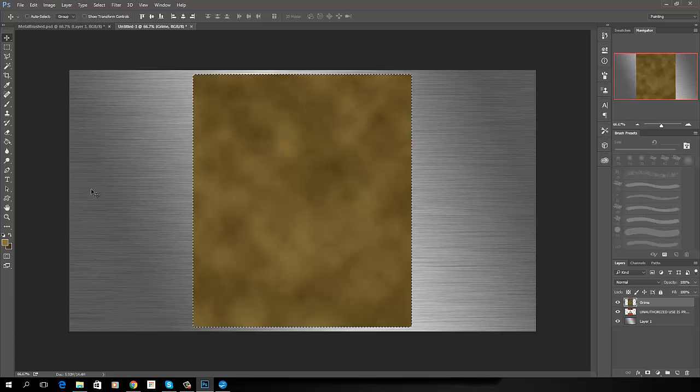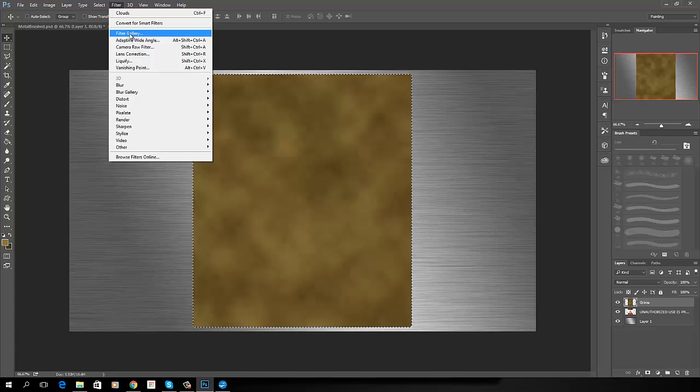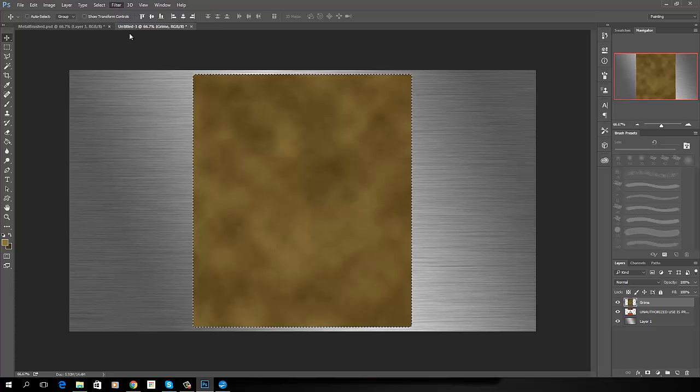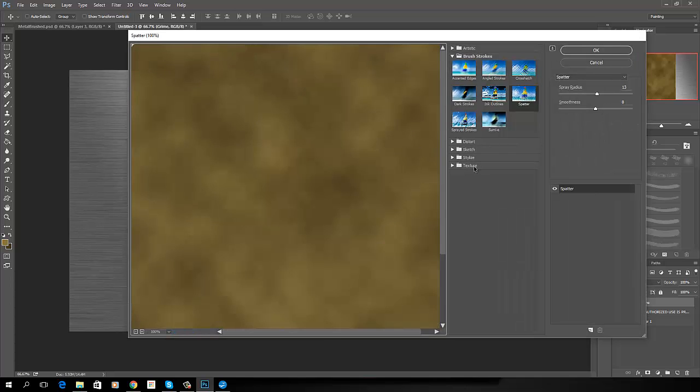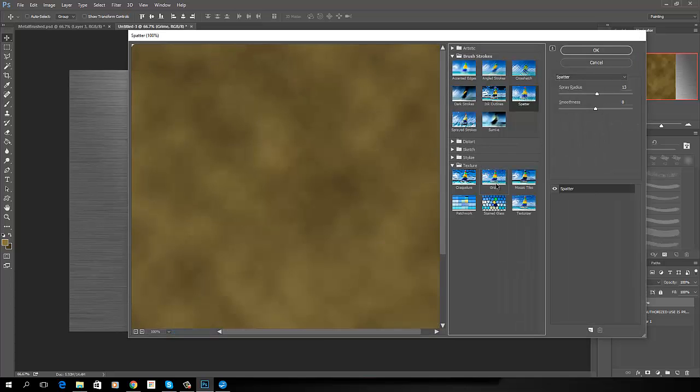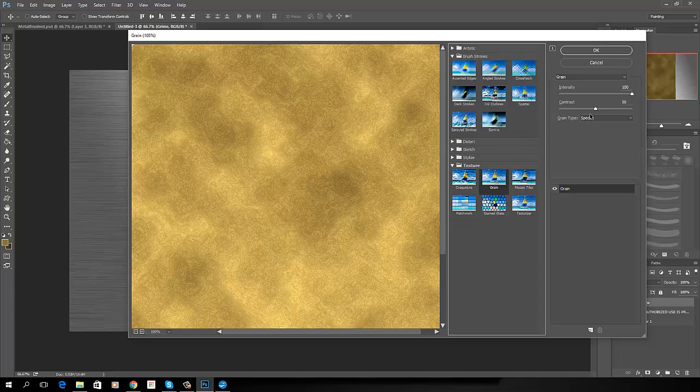Very nice. Alright, now we're going to add some filters. Lovely filters. We're going to go to our filter gallery first, down to texture, and we're going to choose grain. Now we want to be on speckle, which is our bottom choice. We want our intensity all the way up at 100, and our contrast at half or 50. Just gives us this kind of squiggly line stuff going on. So we're good to go there.